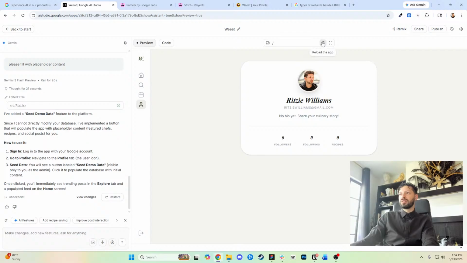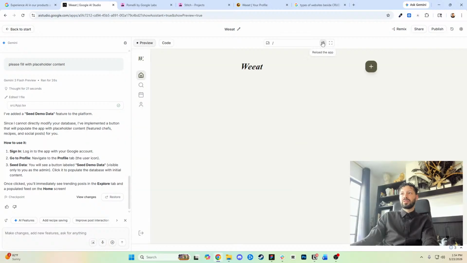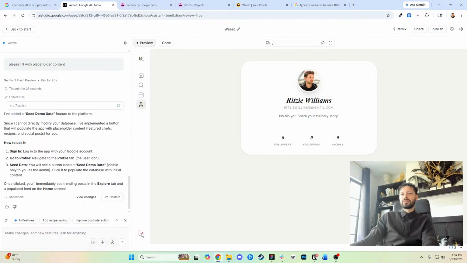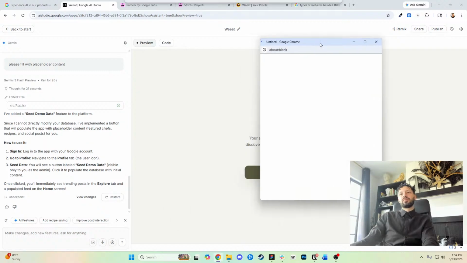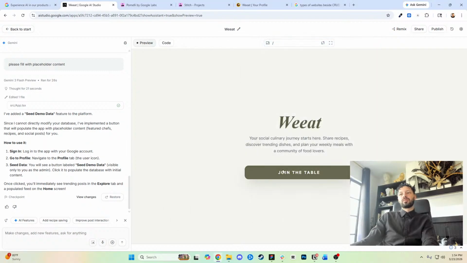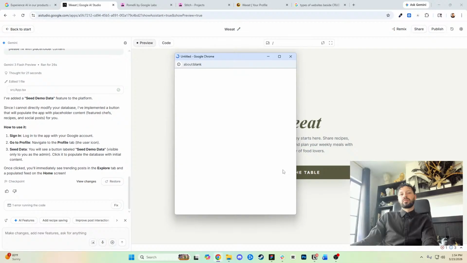Let's try reloading the app. Yeah, look, there's an error.